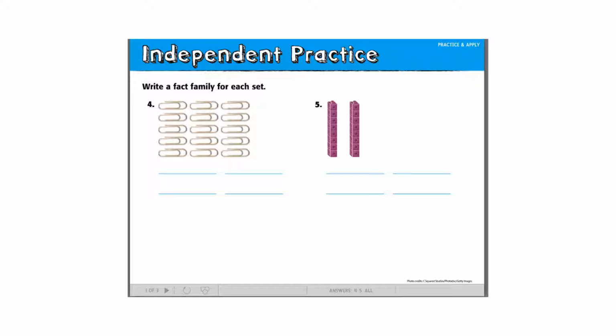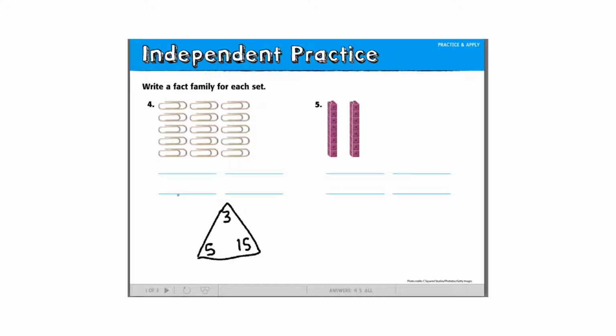So we're going to look at the first one here together. You have 3 across, and you have 1, 2, 3, 4, 5 down. So how many do we have in this whole? Let me use this triangle method again to show you. So we have 3 across, we have 5 down. So how many paper clips do we have here all together? Malachias? 15. So those are our 3 numbers in our fact family, because we have 3 across and we have 5 down, and we know that if we multiply those 2 numbers, that'll tell us how many are there all together. So you have a total of 15 paper clips.